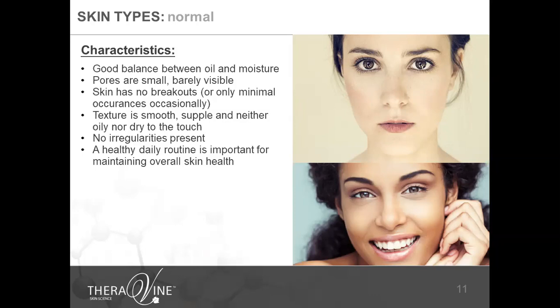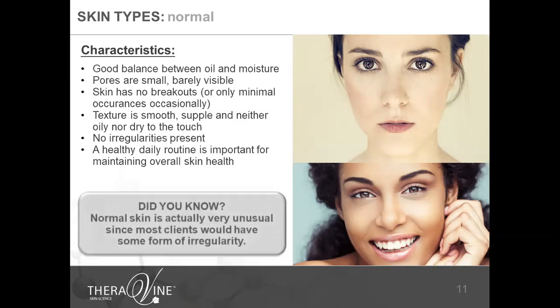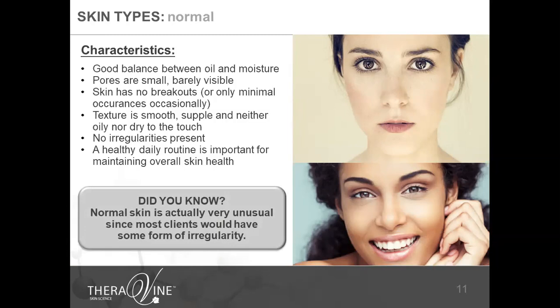Just really, really perfect. They don't get breakouts, or minimal. They might get the odd hormonal breakout. No irregularities. And for them, they really need to follow a very good daily routine to maintain a healthy skin. I find a normal skin does age very quickly because their skin is just so perfect.